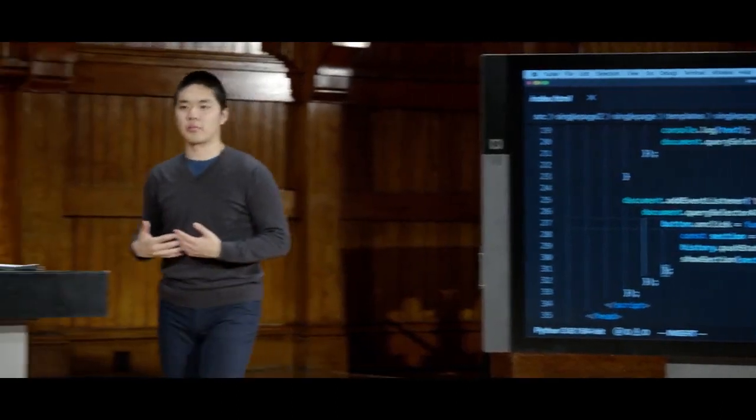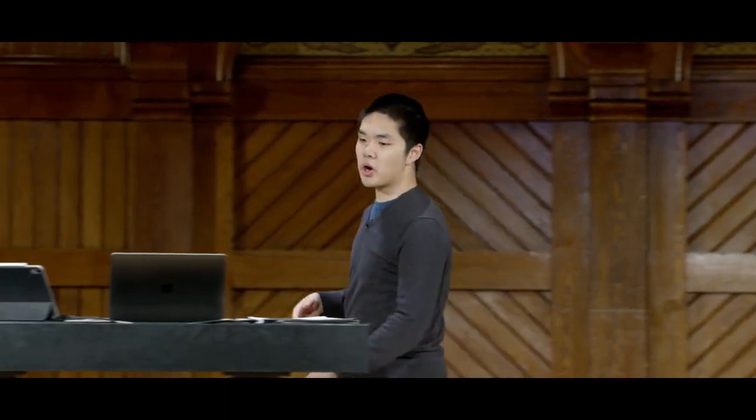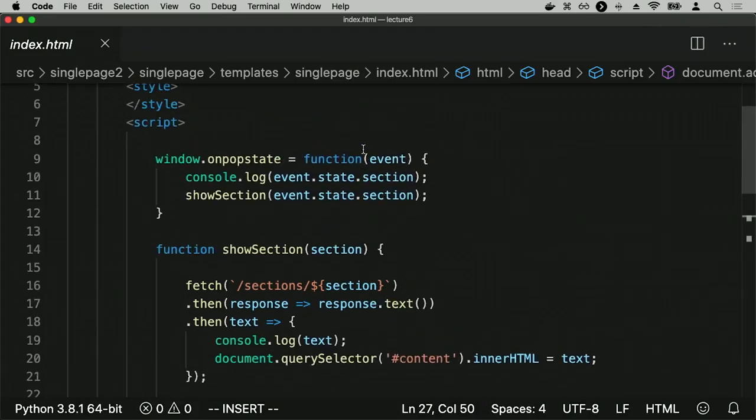Then what I want to be able to support is the ability to say, when I go back through my history, if I click the back button in my web browser, I'd like to go back from section 3 to section 2 if that was the page I visited previously. And there turns out to be an event handler for that as well. Window.onPopState, meaning when I pop something off of the history, like go back in my history, we have the ability to take some event as an argument.